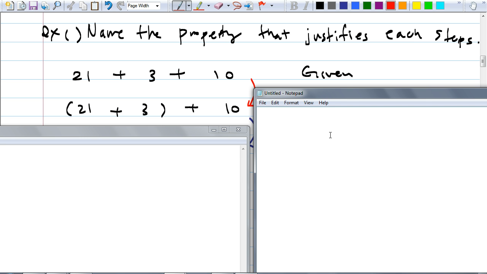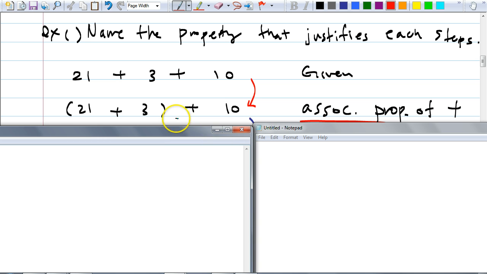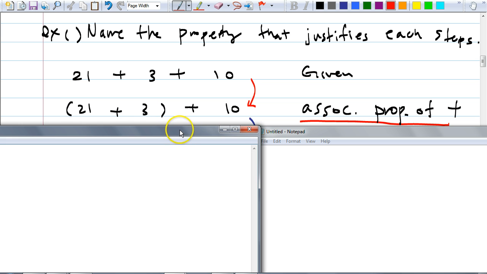The math, right? Dana, what property tells you that? It's exactly right. So you're going to write associative property of addition, because all the operations are addition there. That's the kind of question they're going to ask you. They're going to put a blank space there and go, okay, what property allows you to write that? How do you go from the first step to the second step? Do you see the kind of question they could ask?